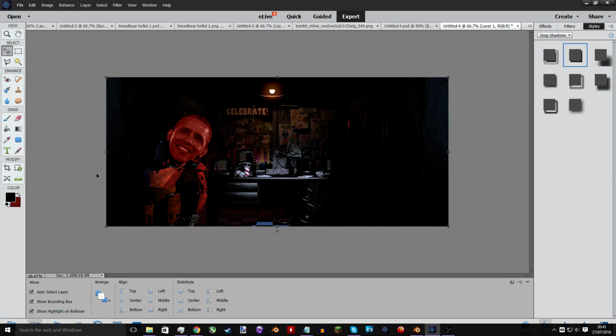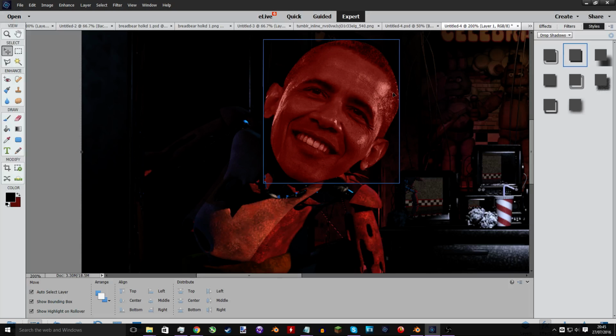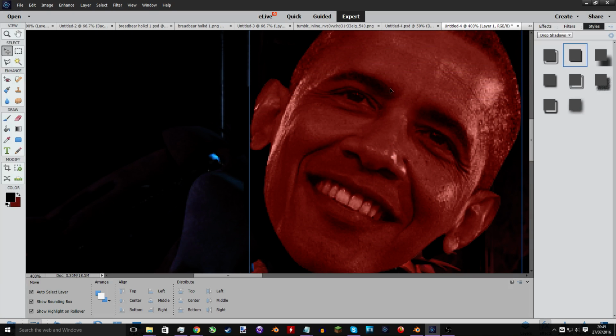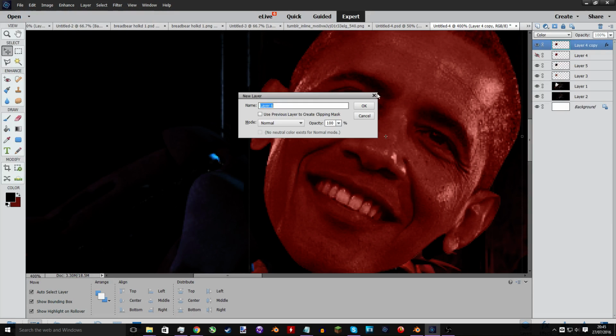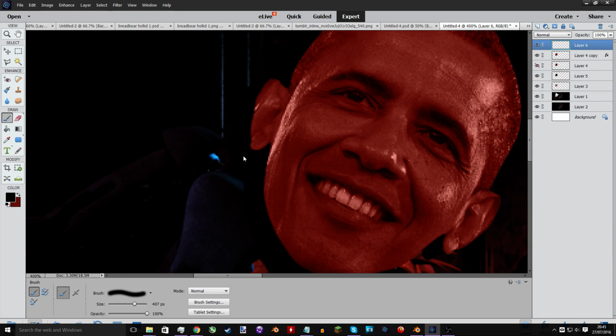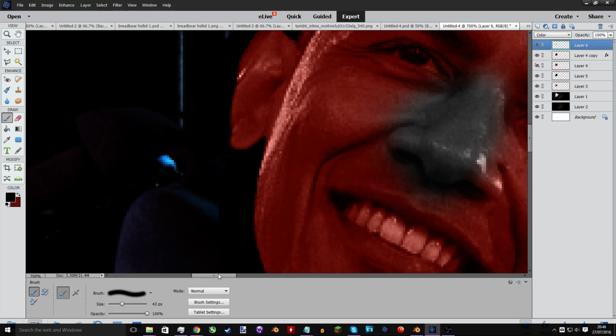Now what I actually want to do is get some parts of this, because if I go layer, new, I might be able to modify it, so let's just take a big chunk, colour it, and colour individual parts. Alright, so that's going to work with my plan.